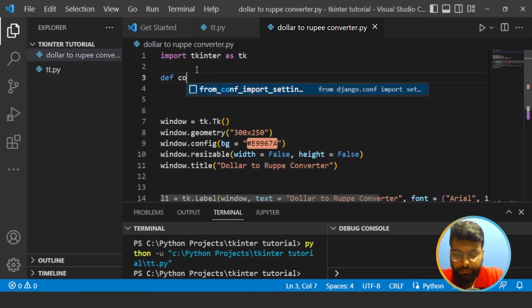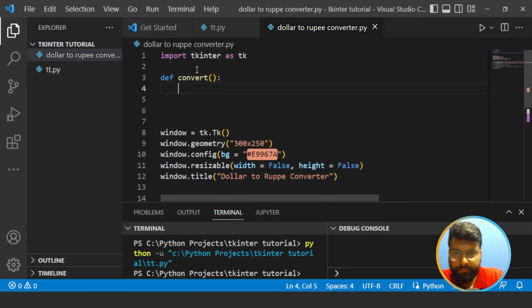So for that we will write convert, and inside we will set a variable and integer type, and here we are using the get method to get the text that we have inputted in the entry widget that is stored in the e1 variable.